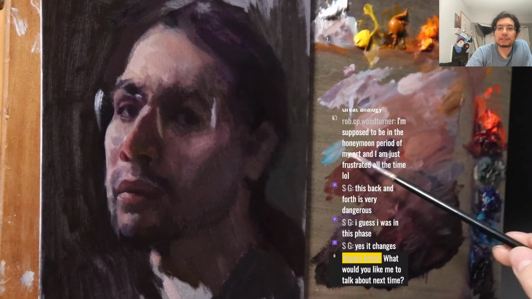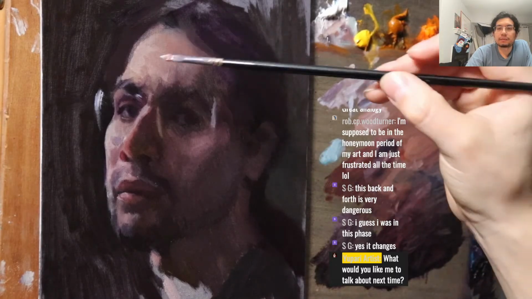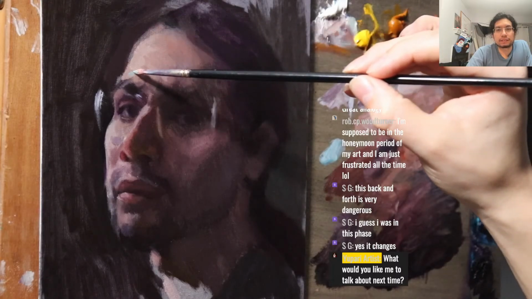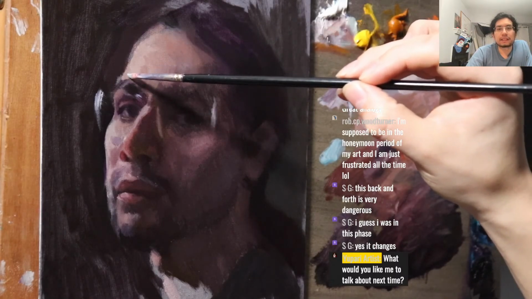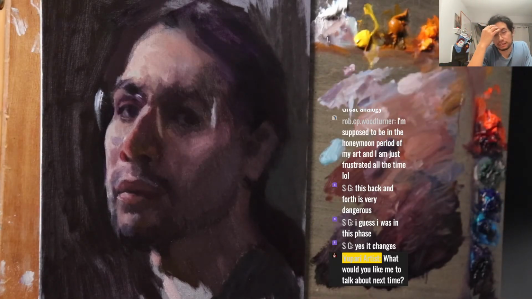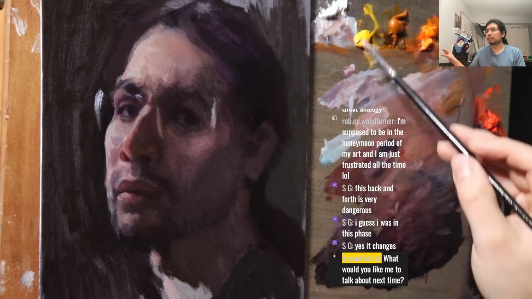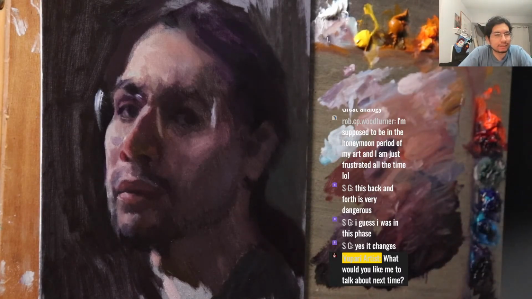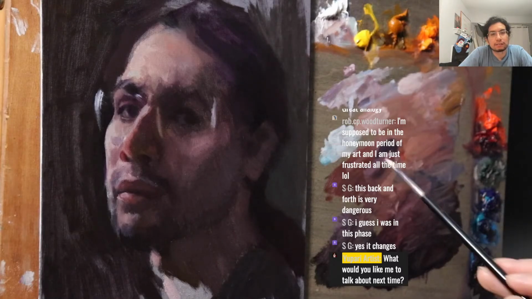There you see me mixing a little bit of phthalo turquoise with something red, and that's for the highlight on the eyebrow. Color relationships is something I didn't really talk about with this one because it is a painting from life, and there should be a lot of color. But I will admit the lighting is LED light in the room, and there's not a lot of color in this room, as you can tell. So there's not that much color going on here.